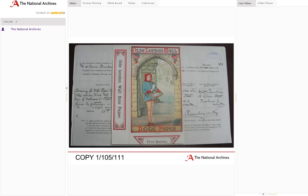A representation of a medieval stationer on a notepaper wrapper attached to its registration form and registered in July 1892 by Thomas Chambers and Sons. And it is the attached artworks and photographs that make the series such a rich visual record of Victorian and Edwardian life and sensibilities. This procedure of registration continued up until 1912 and the introduction of the Imperial Copyright Act, after which registering was no longer a requirement.